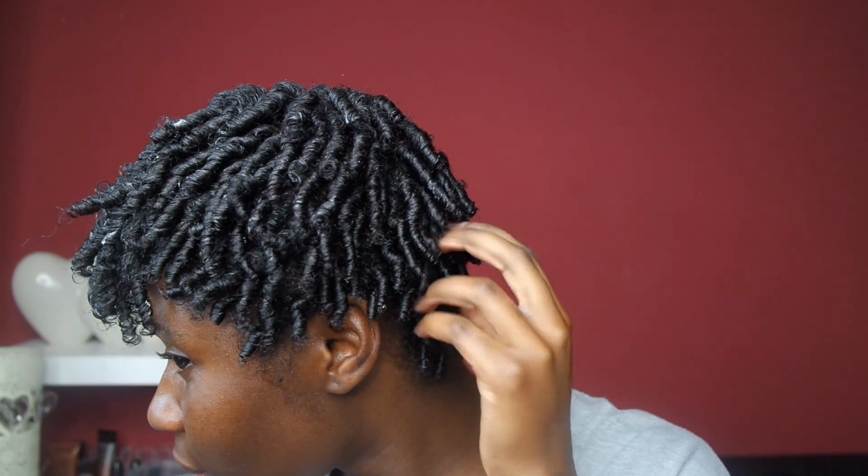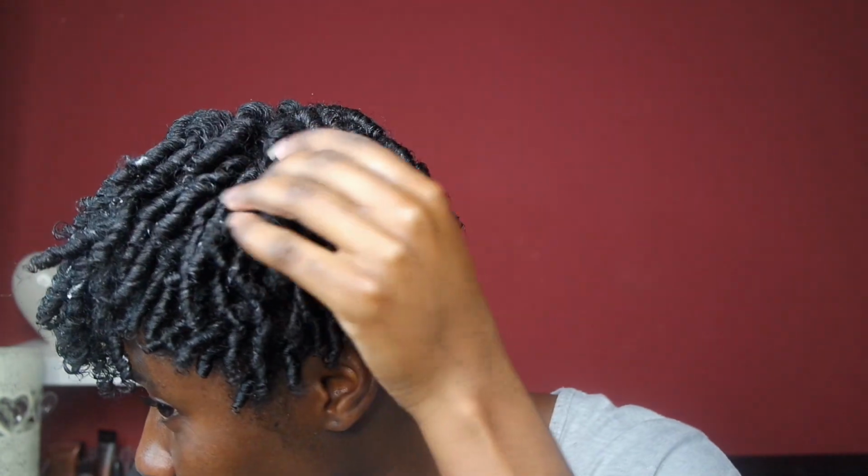Two hours later, here we go. The style takes so long, I swear it's so worth it. All the white bits will dry clear, it's only because of the product that I used.